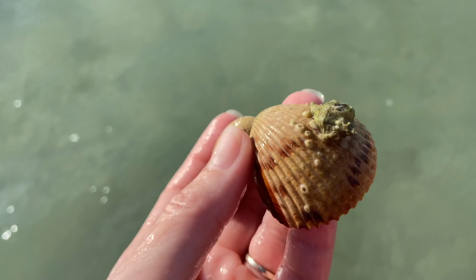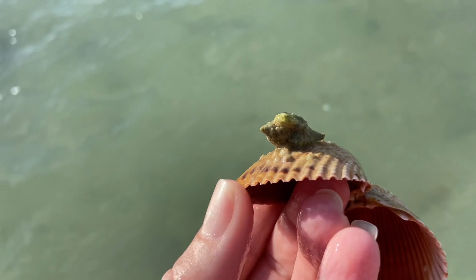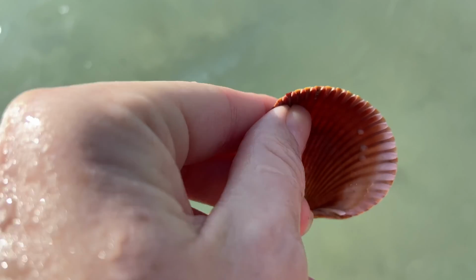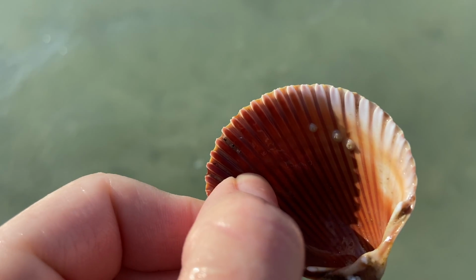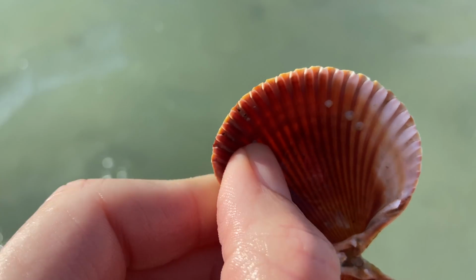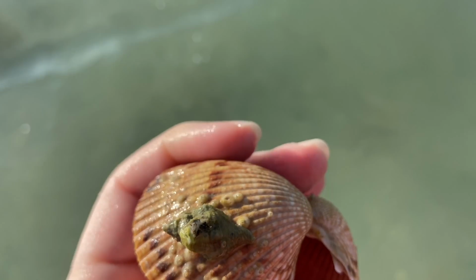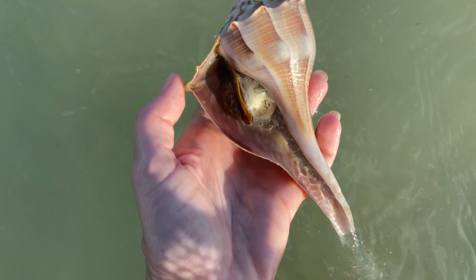Okay. This is a giant Atlantic cockle, and it looks like a drill of some sort. Is it here? There, I checked the other side. Did it make its way through? I don't know what it's doing. So I don't know. You got this maybe not so smart shell or snail kind of trying to drill through an empty shell.